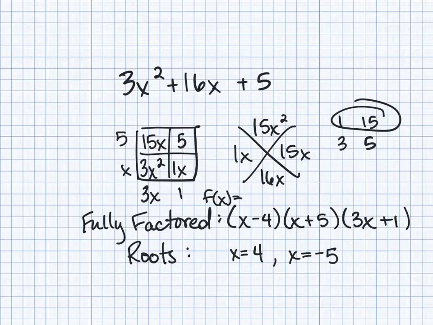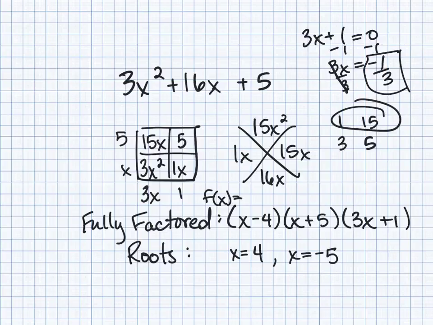And then people tend to jump on this last one, 3x plus 1 equals 0. People tend to go, oh, it's negative 1, and it's not. You have to make sure to actually set it to 0. I'm going to do that up top. So 3x plus 1 equals 0, subtract 1. So we have 3x equals negative 1. Divide by 3. So you have x equals negative 1/3. So that last root is x equals negative 1/3. So you need to be careful with that one and make sure that you are able to find that root when it's not just a coefficient of 1.